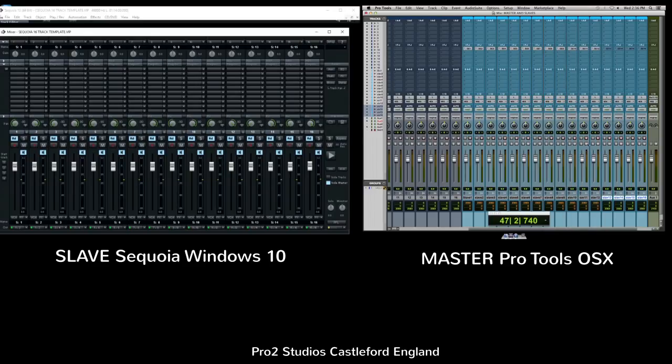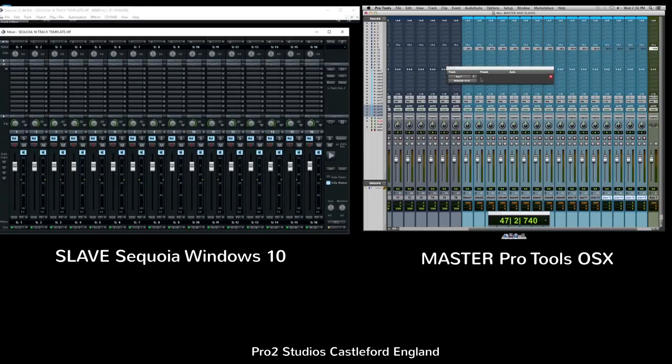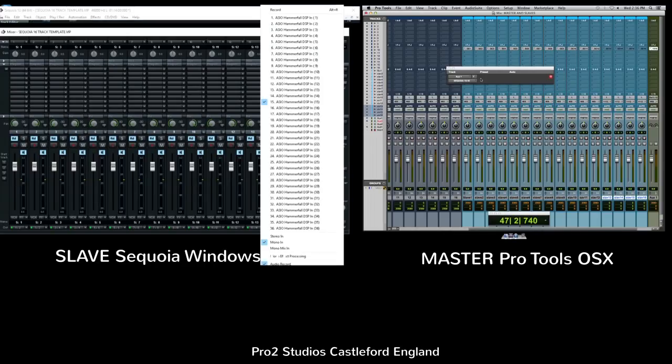Bus 11 and 12. Okay, so even though I'm putting bus 11 and 12 here, try to think that bus 11 and 12 is at the top here, and then the way it flows will make a bit more sense. Okay, so I'm now going to insert, let's say, use channel 15 and 16. Fantastic. We'll go across to the slave. We'll make 15 and 16 stereo. I can do this by doing this on the slave.